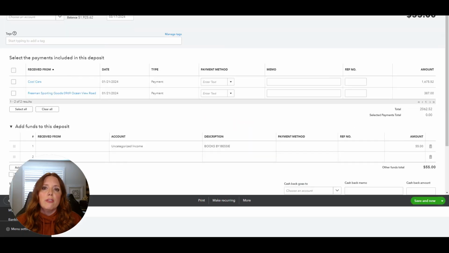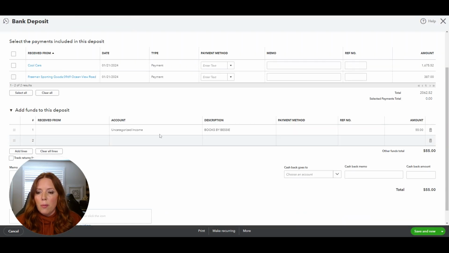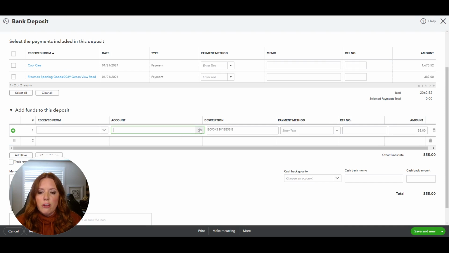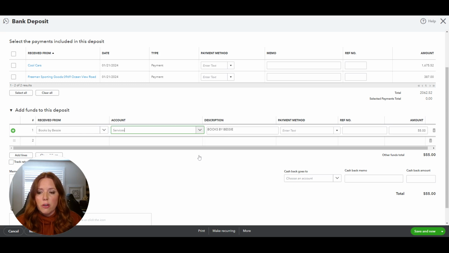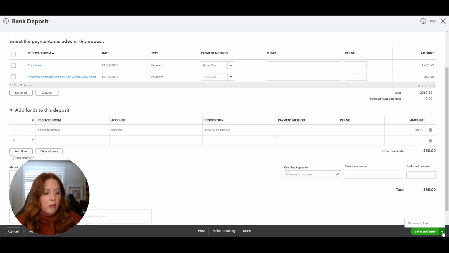We're going to click on it and we're going to correct it. We are going to assign where this income should be. Again, nothing should be uncategorized. So once this loads, we are going to pick our income. We'll drop down, and we'll change this from uncategorized to whatever type of income we think this might be. So maybe this was a service that they provided. Again, this is a sample company. So whatever it should be for your business is where it should be categorized. Then you will move over here on the green button and hit save and close.